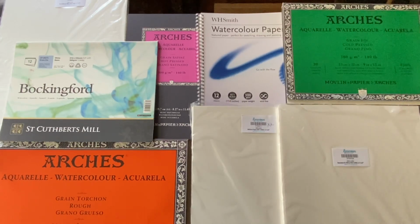Hot press watercolour paper is usually used for much finer work, like botanical paintings, where a really beautiful amount of detail is required, and it can be a little bit more tricky to manage for landscape painting, but can still be done. So it's all down really to personal preference. So those are our three surface types: rough, cold press, which is sometimes known as NOT, N-O-T, and hot press. And these are the same for cotton paper and pulp paper. They all come in those three surface types.